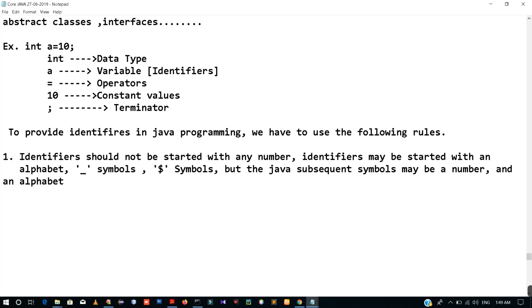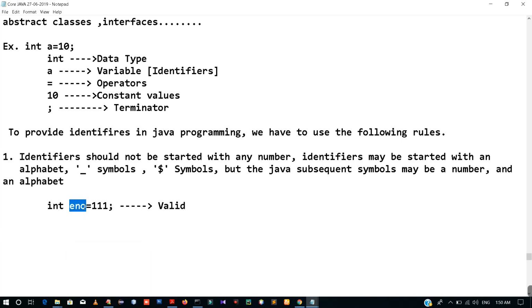So here is an example: int e number is equal to 111, right? Is it valid or not? Valid. Why is it valid? Because identifiers should not be started with any number.